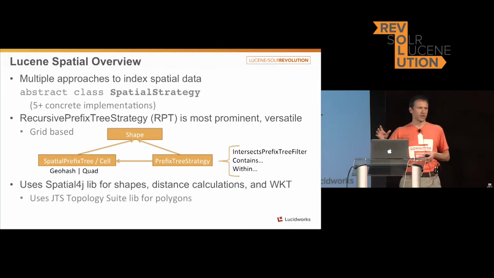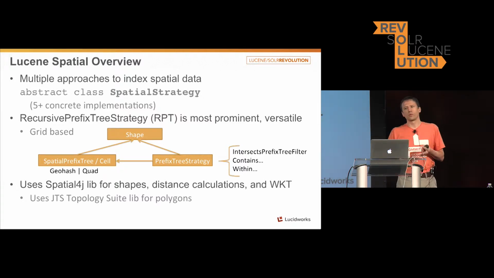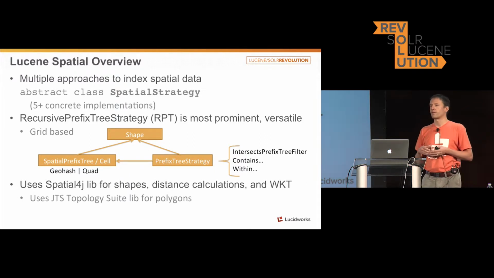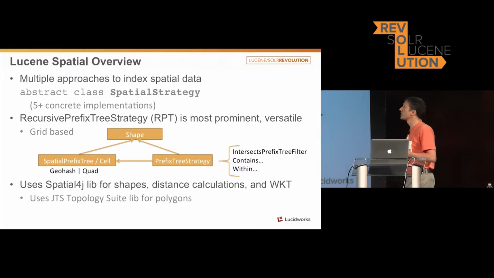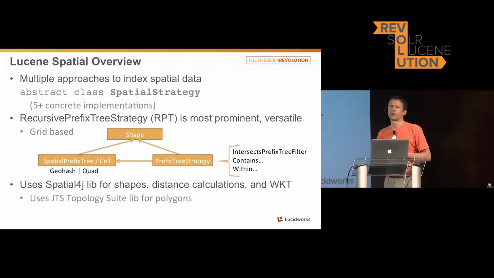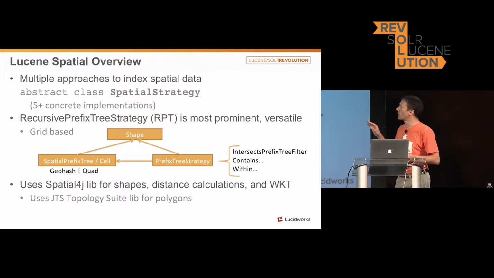Before we get into some of these specific spatial things, I think we need to talk about an overview of what's going on within the Lucene spatial module. A key point here is that with spatial, there are multiple ways to technically implement requirements that are based on different uses. So there's a key abstraction here called the spatial strategy, and it has maybe half a dozen different subclasses. The most prominent, and the most versatile, is the recursive prefix tree strategy, which I just say RPT for short. It's a mouthful, to be honest. It's basically grid-based. I just want to highlight this particular one a little bit more. We'll get into it a little bit more.